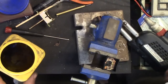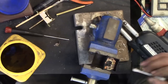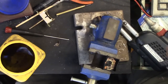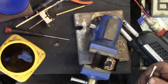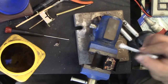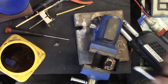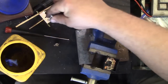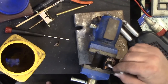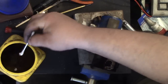Unless you have a really, really fine point file, or you're going to buff a contact, you're better off cleaning it and leaving it as it is, because once you put a lot of scratches and gouges from a piece of sandpaper, you just make things a lot worse that way. Now you're riding the tips of those gouges, and those are going to have to keep burning and burning until they lower to the point where these contacts touch another few of the high ridges of those scratches, and you just don't want to go there if you can avoid it. The smoother the better on a switch.